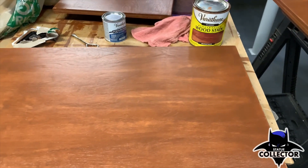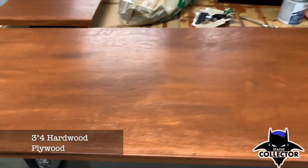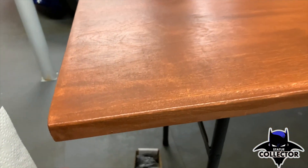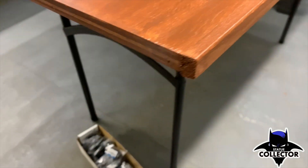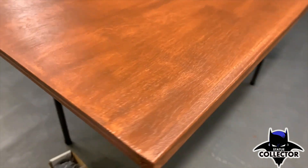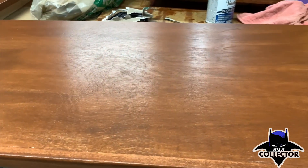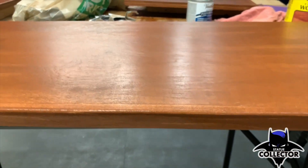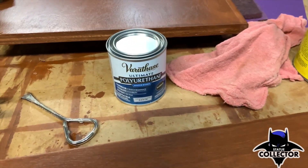I stained each of the boards. The wood is actually a hardwood plywood. What you'll see is I used a three-quarter inch piece of molding that I just glued on with Gorilla Glue super glue onto the front, then trimmed off the edges with a little hacksaw. You can see from the sides that it is plywood, but it's hardwood plywood, so this stuff is extremely strong — you can stand on it. I didn't want the striations from the plywood layers showing on the front, so I put this piece of molding on there.